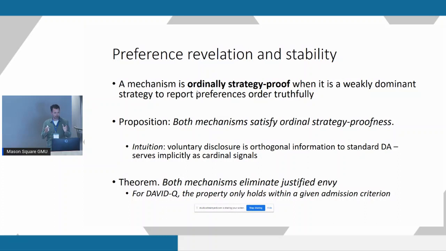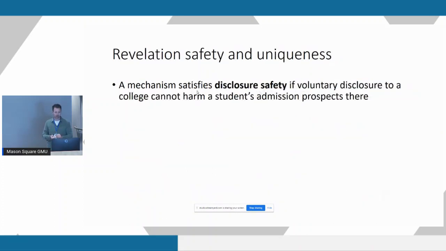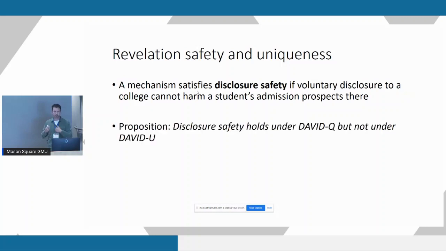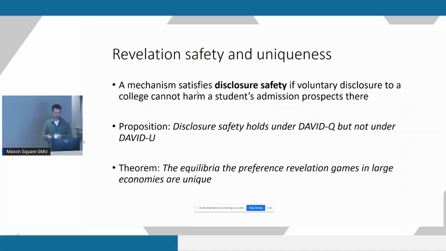I guess it's natural. We don't have time to go into it, but just trust me that the properties we want are there. One other thing I want to say is that the reason why we sort of like the Danish system, which was the first of the ones, the quota-based, is that it's more safe, that students cannot be harmed by disclosing more information, and this is obviously beneficial. Otherwise, people would be afraid whether they should disclose information. All right.